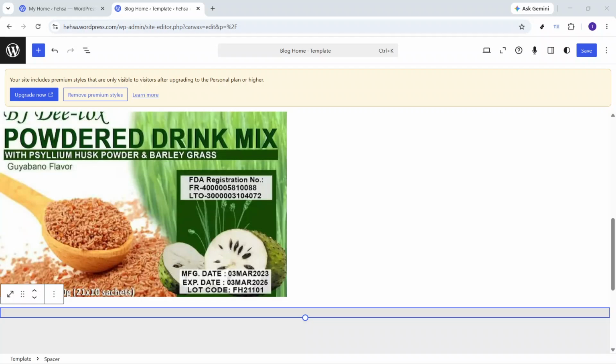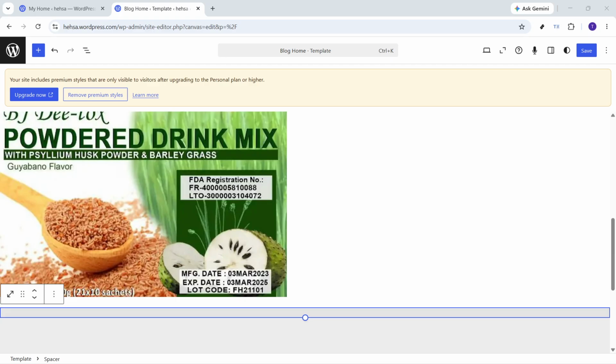In today's video, I'm going to teach you how to add captions to images in WordPress. If you want to make your images more informative and visually polished, adding a caption is a simple and effective way to do it. Captions can help explain what the image shows, add context for your readers, and improve the overall presentation of your page. In this walkthrough, I'll show you the quick process for adding text directly over an image inside WordPress.